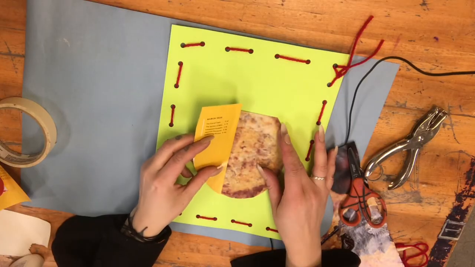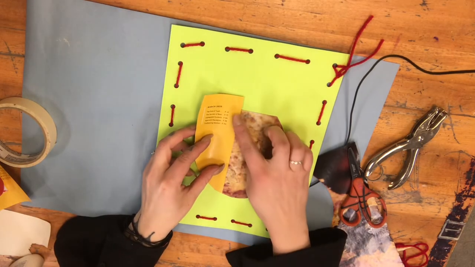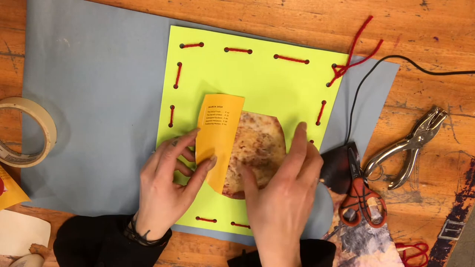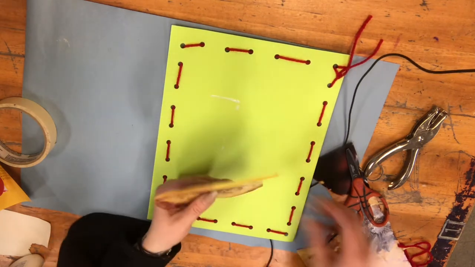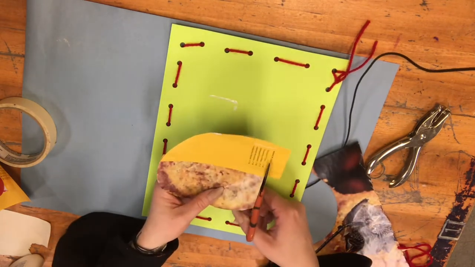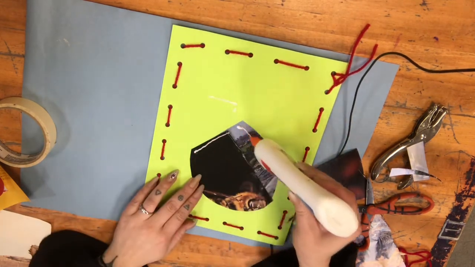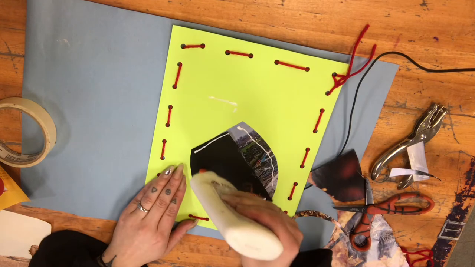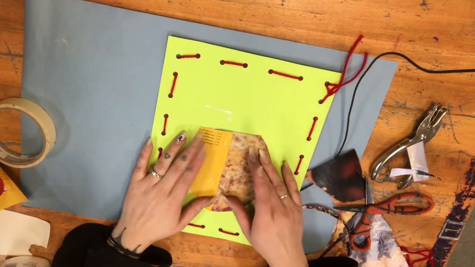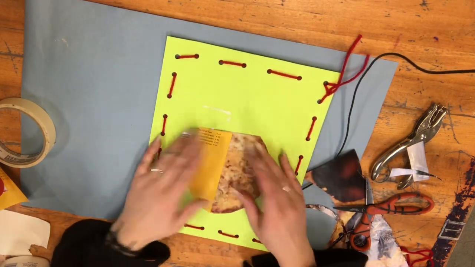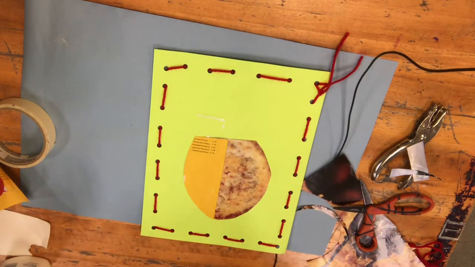So I'm going to glue this on here. It kind of matches, but the top's a little bit too big. So I'm going to actually cut this off. And there we go. Now I can flip it over. Snail trail around the edge and glue it onto my background with my frame.